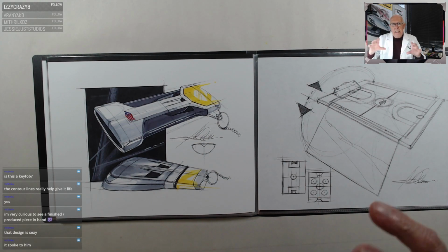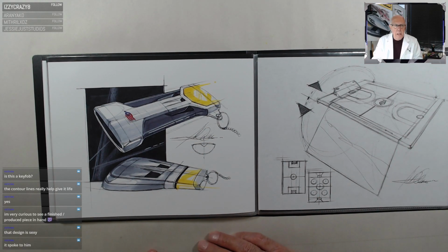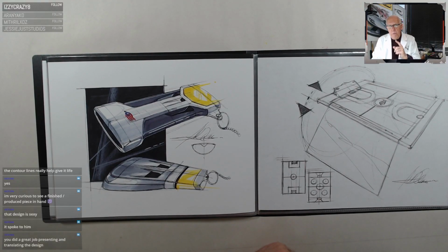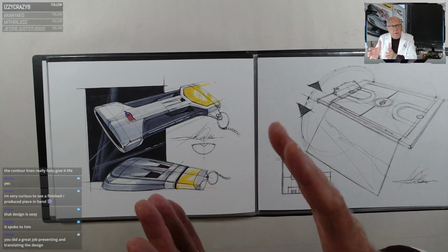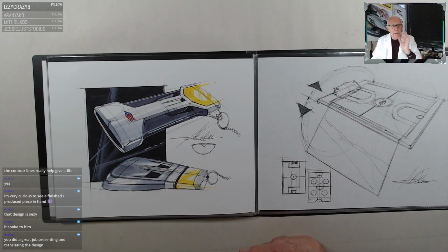I don't get into a lot of gilded, lily pieces and stuff. It spoke to them like, this is it. This is my company. And I think that's important too, Victoria, that whenever we work with somebody, we're really translating design, coming in and saying, look, I'm listening to you. Victoria, you're my client. I'm listening very carefully to what you want to establish. I'm not going outside the box. I'm going to give you what you've asked for. And then what about these variations on theme? And I think that's the secret to success.